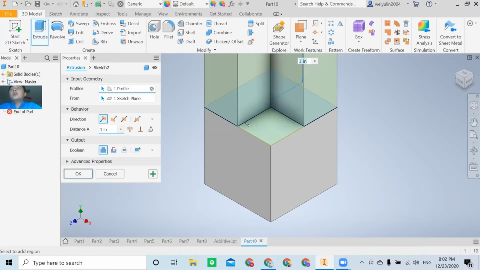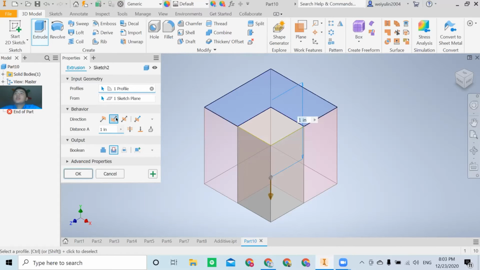Now this time, we don't want it to go up anymore. We want it to go down. So this button goes down because it says flip. If we flip it, that means it doesn't go up, it goes down. That's why we're digging. Click there, magic, right?